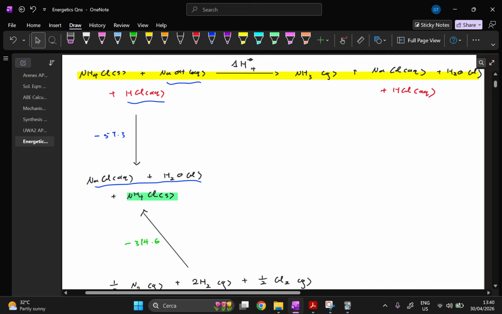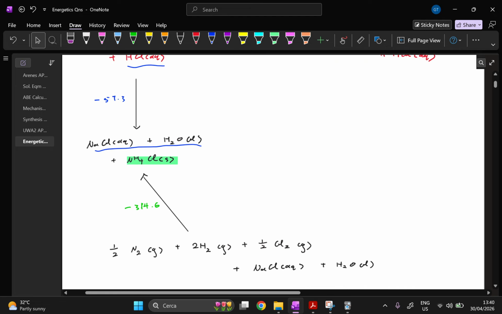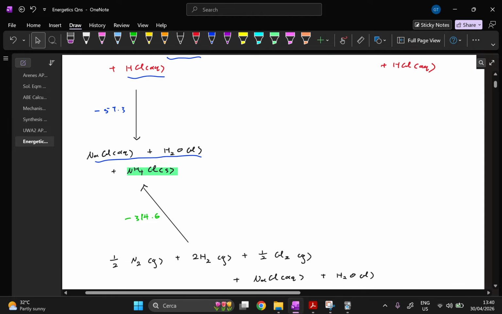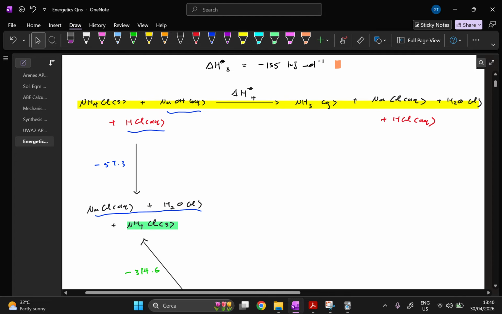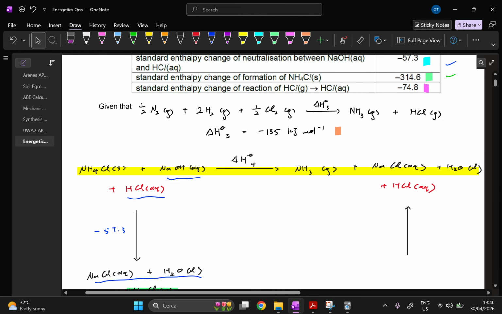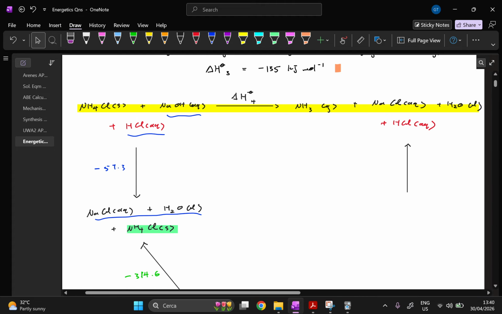Now, it looks like I'm stuck working from the left. So let's just start to work from the right now. But before I move on, once again, please note the direction of your arrow. Your arrows don't need to all point neatly in the same direction. Make sure your arrows are pointing in the correct direction. So let's go from here now. I am given in the question another piece of information regarding this species, HCl(aq). And I'm given that the enthalpy change of reaction from gaseous to aqueous HCl is this particular value. So copy over anything that does not react. So I copy this entire chunk here.